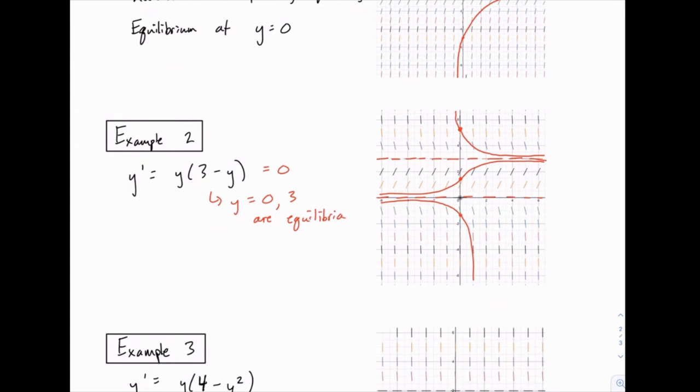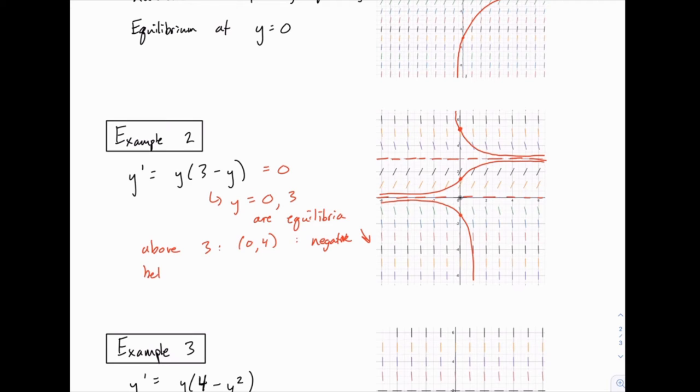Once we know that equilibrium solutions are at 0 and 3, we could say, okay, above 3, let's pick 0, 4 as an initial condition and see what happens. If we plug in 0, 4 to our differential equation, now of course the 0 doesn't get plugged in anywhere because there's no x's or t's in this differential equation. But if we plug 4 in, we would have 4 times 3 minus 4, or 4 times negative 1, which is a negative value, which tells us that above the upper equilibrium, this thing is decreasing. The slope is negative, so it's decreasing.